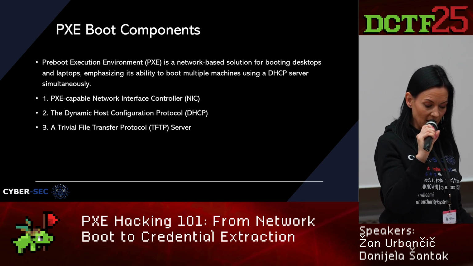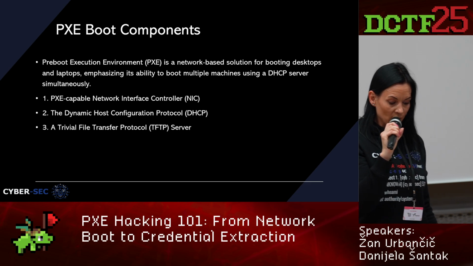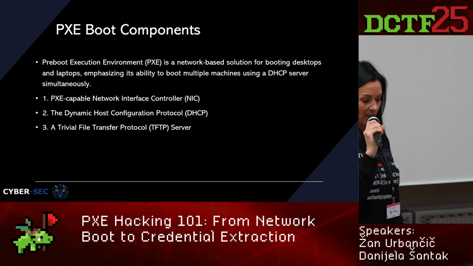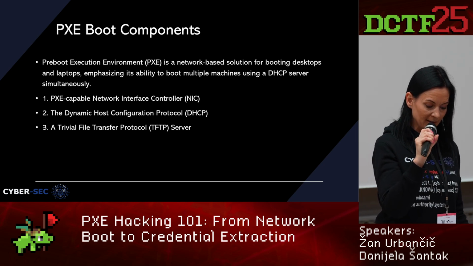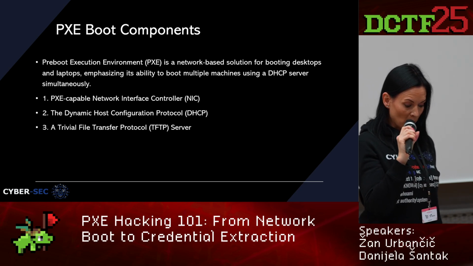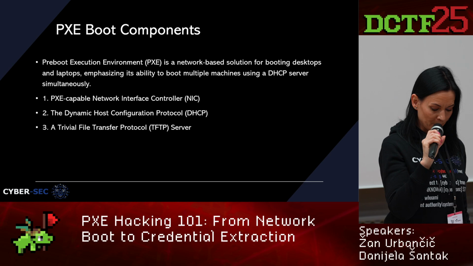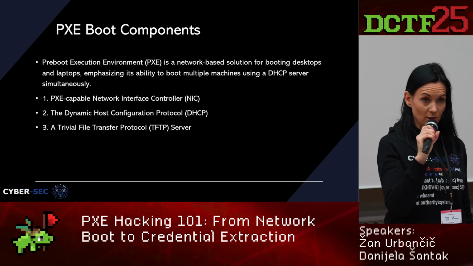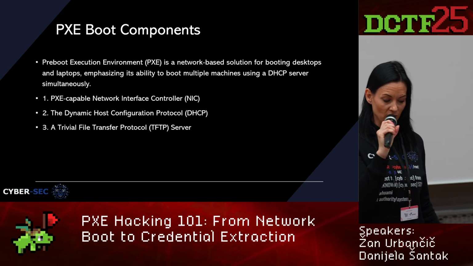The second characteristic is that DHCP allows the client to receive an IP address to gain access to the network servers. There are two types of actors in DHCP: a DHCP server and a DHCP client. During the PXE boot process, the DHCP server responds to DHCP requests by providing necessary TCP/IP parameters and facilitating subsequent communication required for booting from the network. And the third component is TFTP, which is a simple UDP-based protocol for receiving or sending a file, and it's easily implemented in firmware environments where resources are limited. TFTP has no directory listing, no authentication, no authorization. Therefore, you must know the exact path of the file you intend to download.